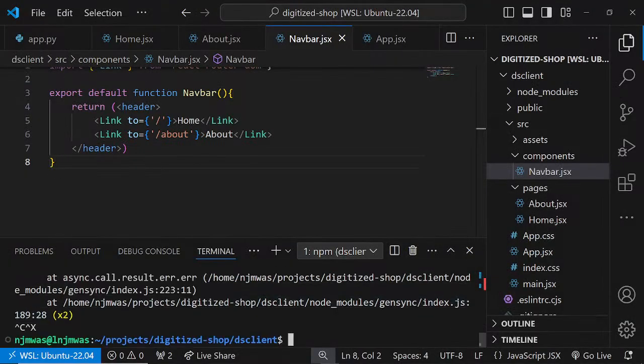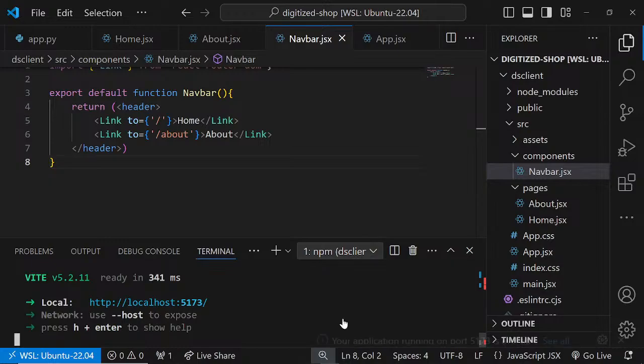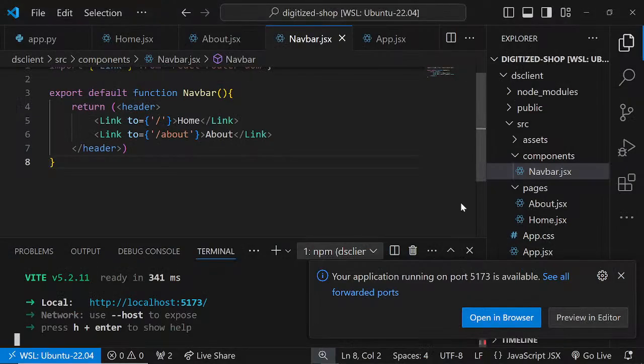Maybe let me run this a second time. Okay, so we are supposed to be seeing home.